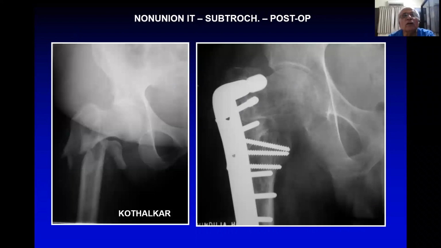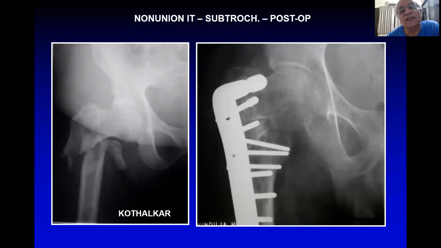Another important intertrochanteric osteotomy is for the failed fracture neck femur, either intertrochanteric or a little bit of subtrochanteric area. This is my own patient. This was a very huge fellow, some 120 kilos. This was basically an IT fracture with subtrochanteric extension, a somewhat different fracture. I did this, and I did a primary grafting. Within 3 months, this man came with the implant completely pulled out. He was a young patient, around 45 or 50 years.